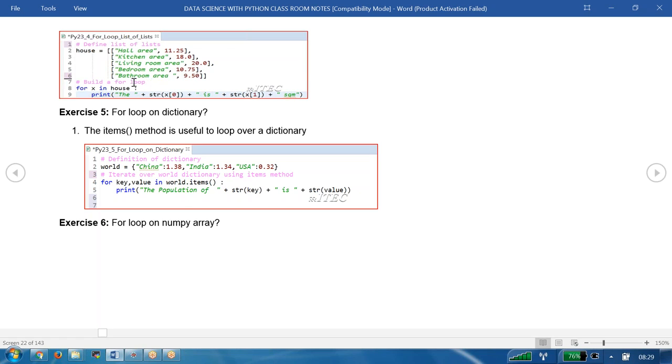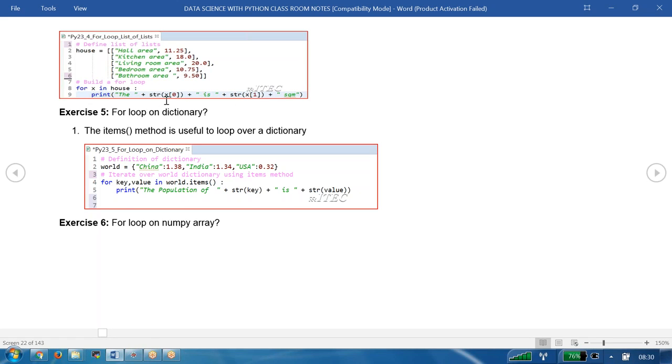Now we are building a for loop: for x in house, print str of x of 0 plus "is" plus str of x of 1 plus "square meters". What way is it going to work? What is it going to print here?